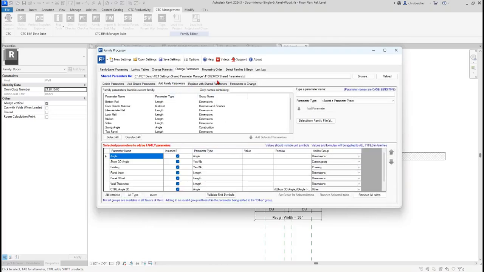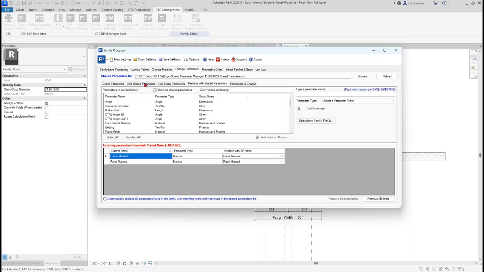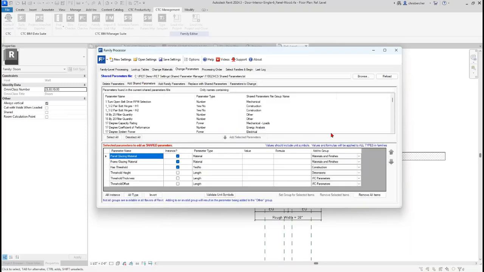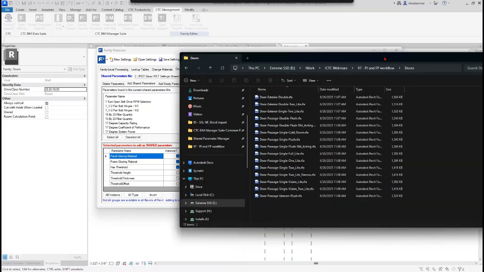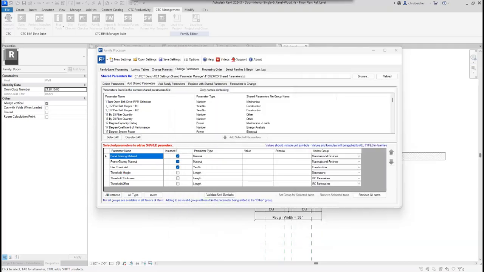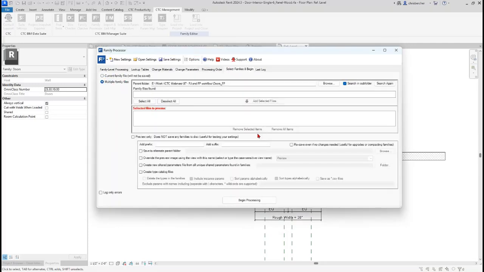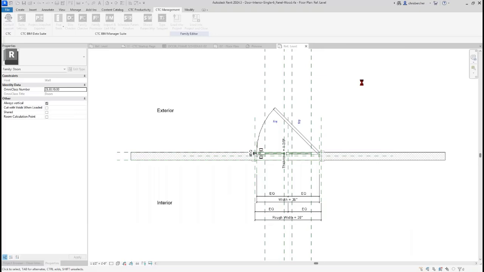But what I want to point out is the next step and the final step to this. Maybe you downloaded a bunch of families from a manufacturer's website, or you purchased a content pack and now you got a bunch of content that you need to get scheduled, right? So example, I've got all these doors. I need all of this stuff that I just got done doing to be in these doors. Okay, check. So now what I can do, instead of just processing the current family, I'm going to process all of them. But before I do that, I'm just going to go ahead and close this one because it might also be saved in that family or in that folder, or should be.